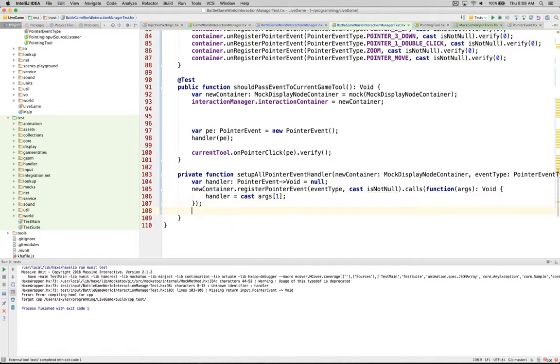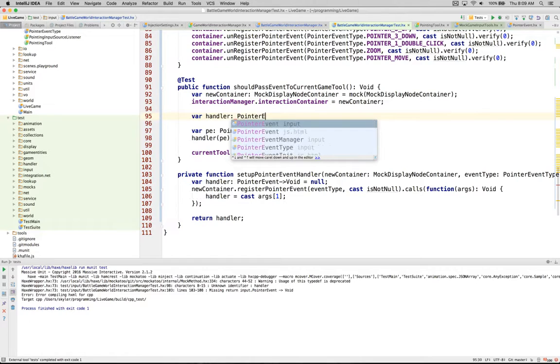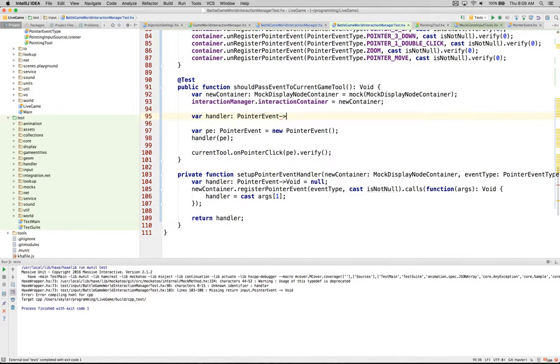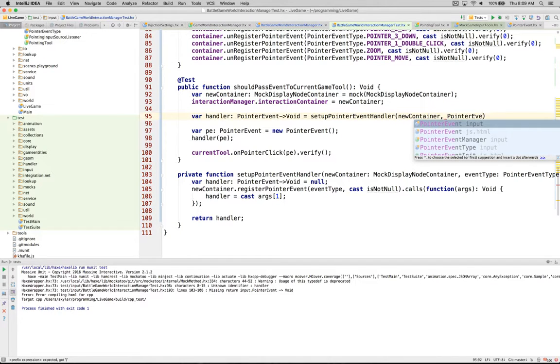This will return the handler. Our handler is a pointer event void setup pointer event handler new container pointer event type click.